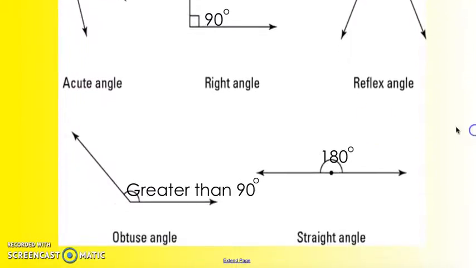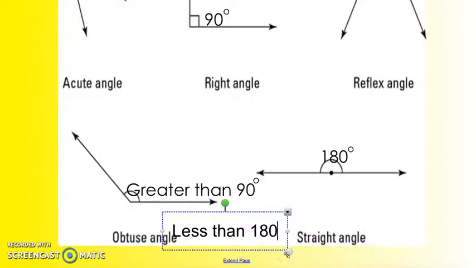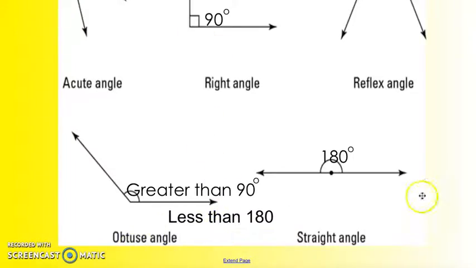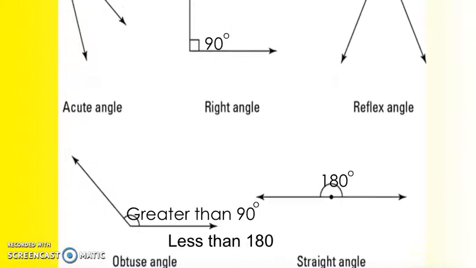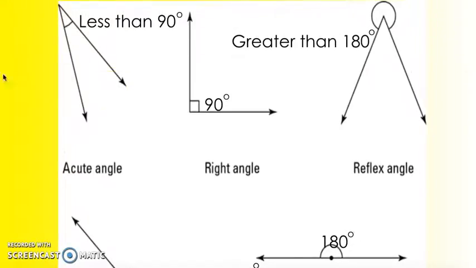And our last one is any angle that's greater than 90 but less than 180. So it can't go above 180, and that is called obtuse. It's an obtuse angle. Okay, so we have all these different names for all these angles, and I'm sure you're familiar with most of these, and that you've heard of them in the past.